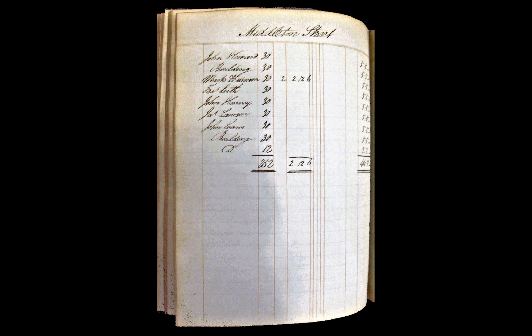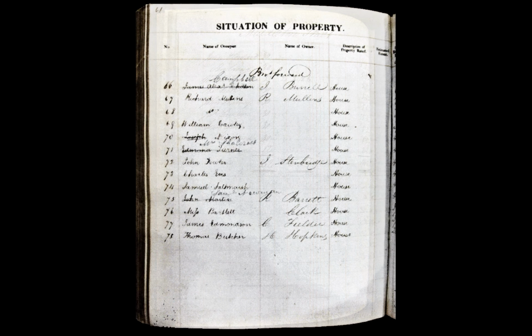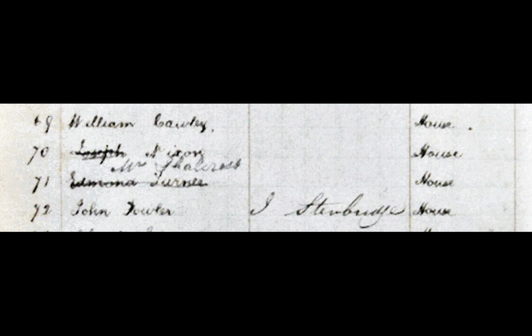Rate books are an underused resource. They tend to be held by local record offices, and there's not a lot available online. The Clerkenwell rate books are held at the local history centre at Islington Library. Here's a page from the first Clerkenwell rate book to mention Myddelton Street. It dates from 1816. Although rate books don't give you a huge amount of genealogical information, they can help to pinpoint the movements of your ancestors, as this volume from 1840 neatly illustrates. This is the first appearance of a family called Shallcross, who lived in the same house in Myddelton Street, number 71, for nearly 100 years.